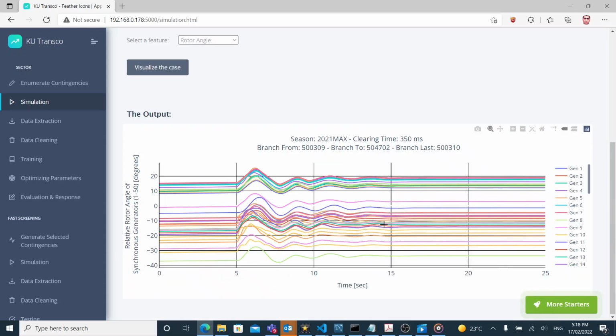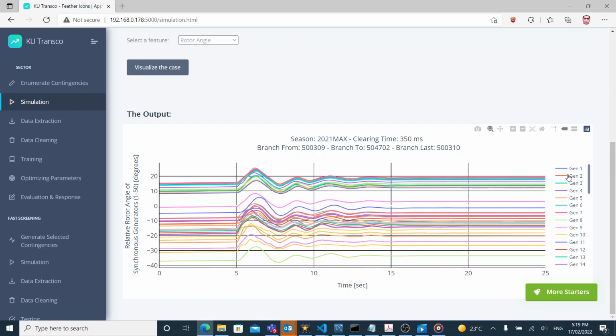In the y-axis, we will see a label for the relative rotor angles of synchronous generators, and here we can see the number of generators selected, which are 50.